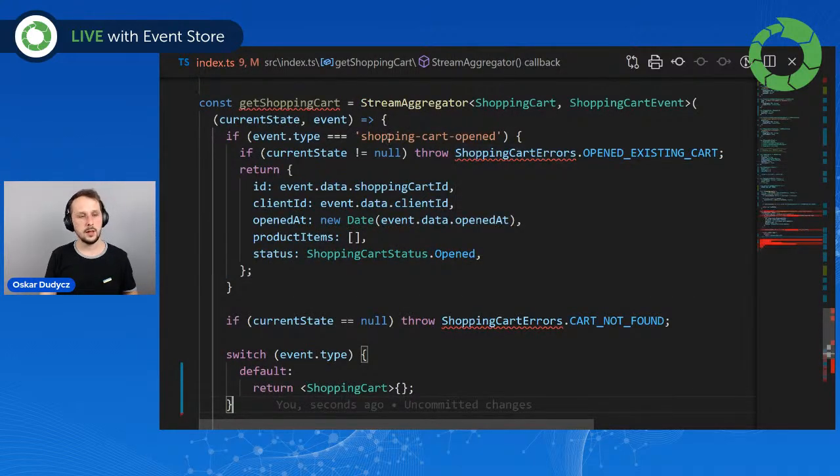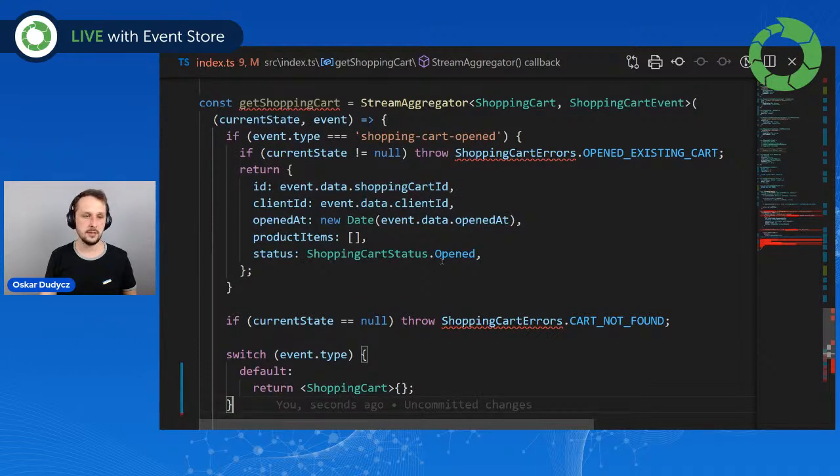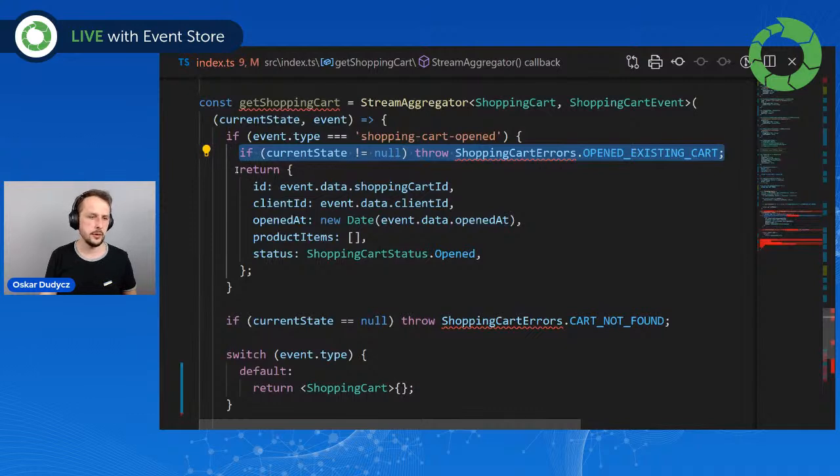Here, because our current state may be undefined if we didn't have any event applied, it's worth first checking if the first event that we got is the first event that we expect, in this case shopping cart opened. And if we see that the current state is different from that, then we can throw an exception. You don't have to if you don't want, but it's sometimes worth being sure that we don't have some wrong state in our event stream.